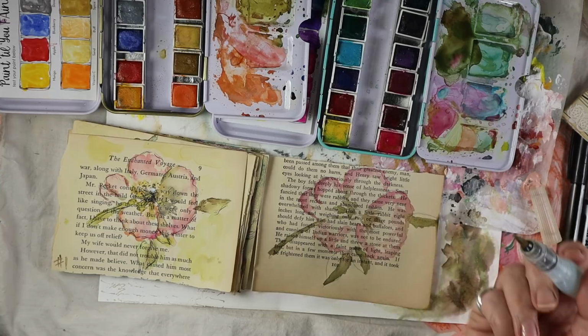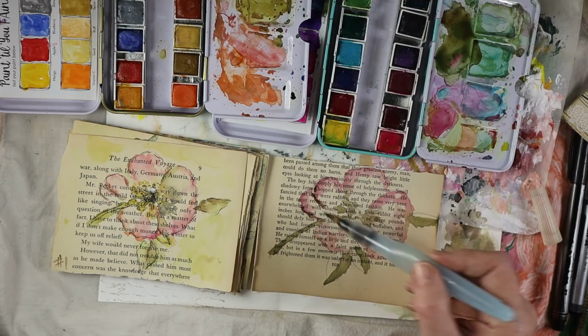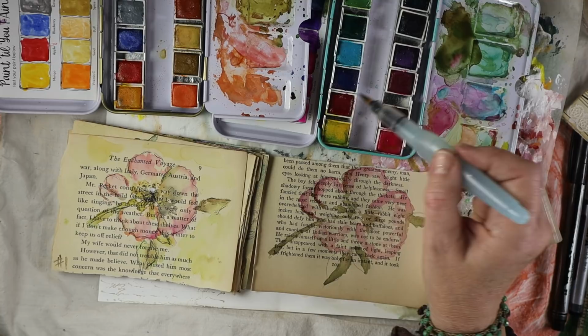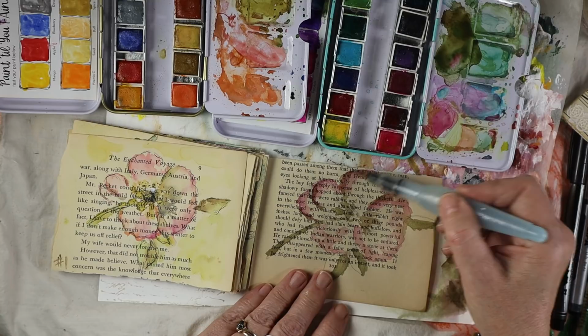Take some of that sepia, just a tiny bit of that sepia, and kind of start outlining a little bit, just a tiny bit, onto just the sides. Just do one side, either the left or the right side of the drawing. In other words, take some of that off where your pencil marks were. And this just starts giving it some depth.